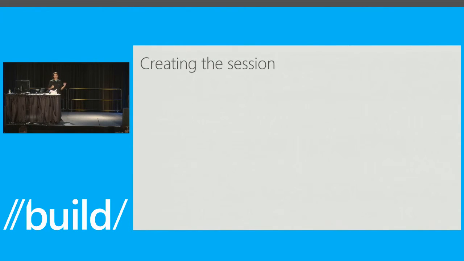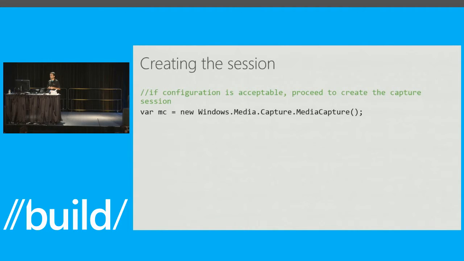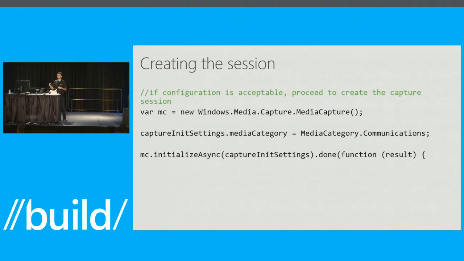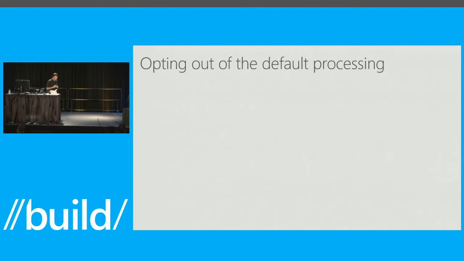So let's say I'm happy with what I have. Creating a session is actually pretty easy and similar to what we have already covered with the media capture APIs. One difference here is that I'm going to specify a communication category, because that's the scenario that I have with the capture in its settings, and give that as a parameter into the initialize stage of the session.